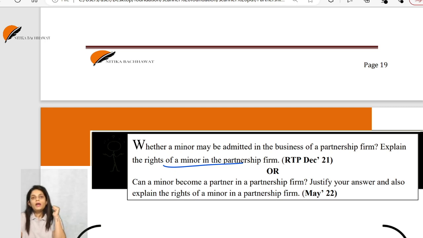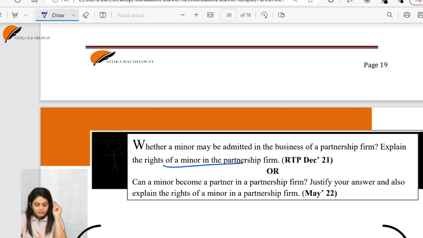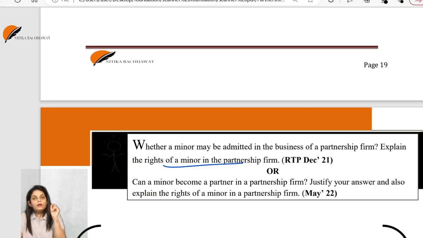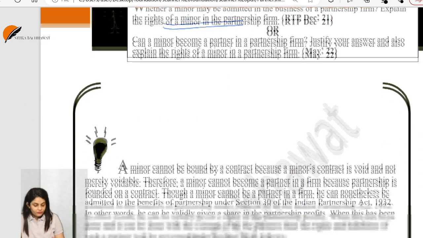Liability of a minor while he is a minor. As a minor, he will not be personally liable. Liability is only against his share in the partnership. When a minor on attaining majority becomes a partner of the firm, rights will be the same as before, and he is liable from the day he was admitted to the benefits. From the day he was admitted to the benefits of the firm.